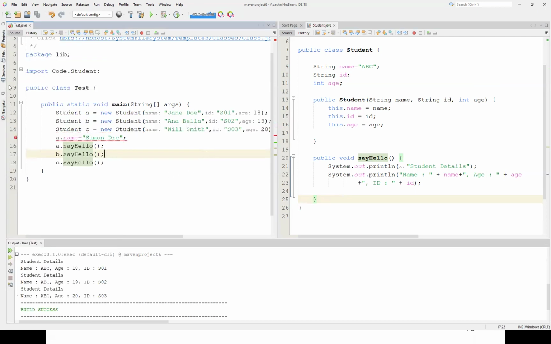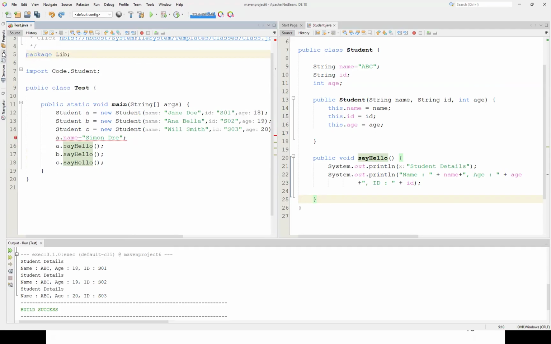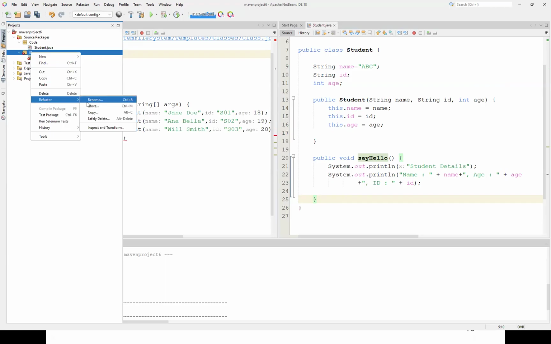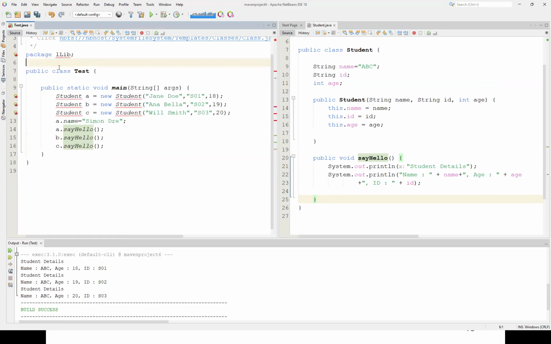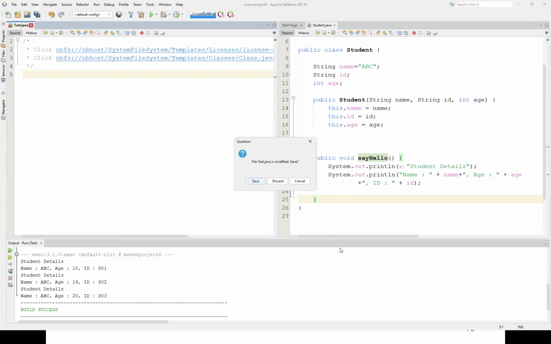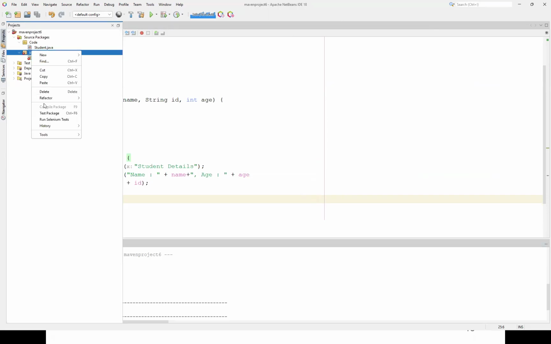Okay, simple lib. We'll have it as simple lib. That's what I have given. Let me change it. Rename. It doesn't allow. Okay, right now what I'm gonna do is here. Now, you can see here. Right now, let me discard this and add. Okay, let me delete the entire thing.